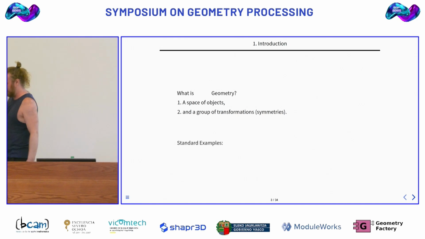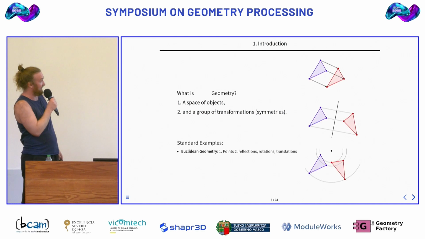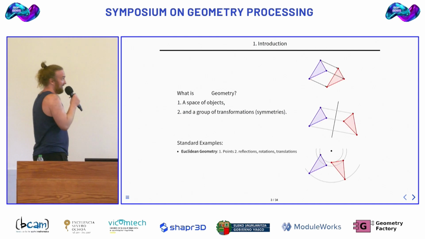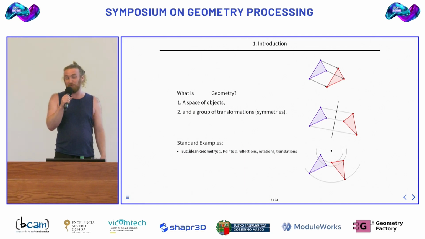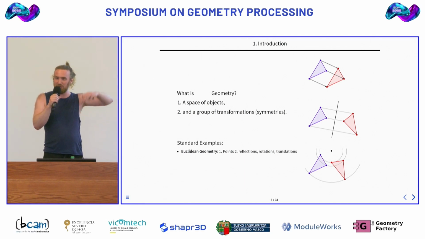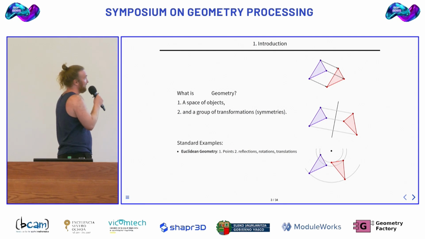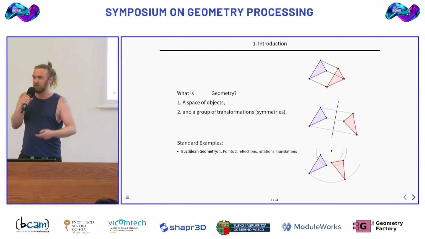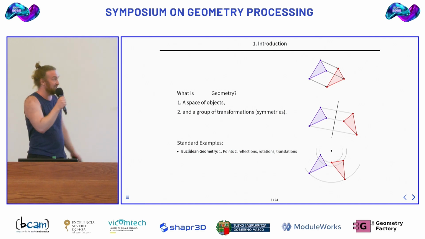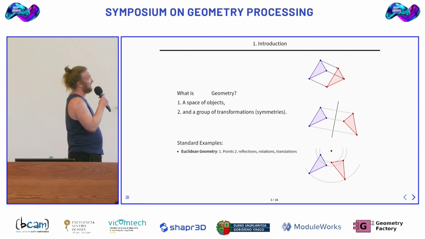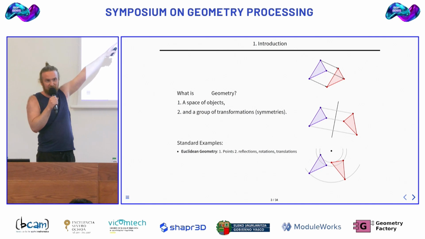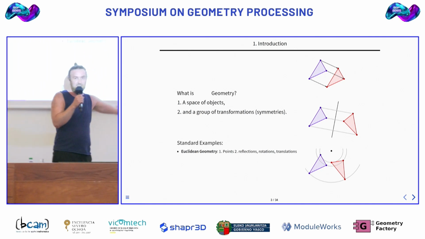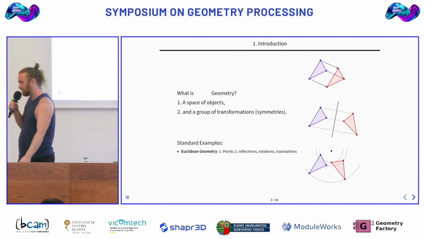How do we know it? I hope everyone knows Euclidean geometry. In this case, we sort of live in it, which can be debated, but it's our intuition of space. We have three-dimensional space, with lots of points in it. And then I have transformations that preserve lengths, for example. So isometries: at the top you see a translation, then a reflection about a line, and a rotation. These are the typical Euclidean transformations.